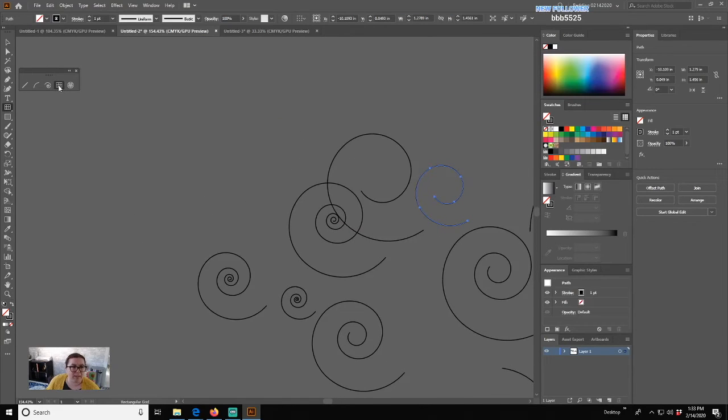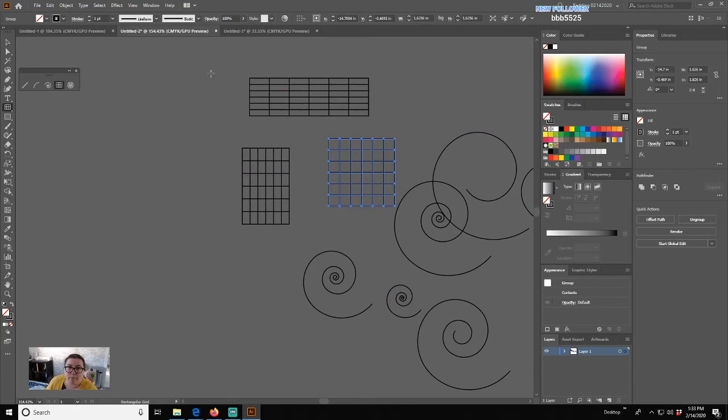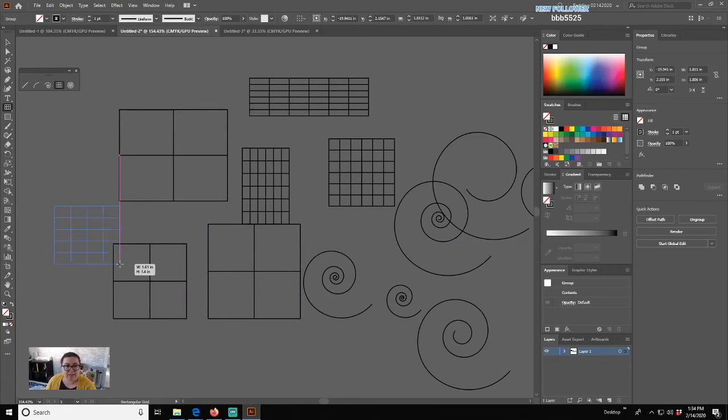Polar grid, or what do they call these now? These used to just be the grid. Rectangular grid tool, you guessed it. It makes rectangular grids. Hold down that shift key, and you're going to be able to constrain that proportion to a square. If we keep it active, up arrow adds rows, down arrow is going to take them away, and it gets a little bit different here. Right arrow adds columns, left arrow is going to take them away. So if I wanted a 4 square design, I'm going to be able to get that just by negating those extra cells, and it does remember it. So if you want to put it back to where it was, you'd be able to do that.